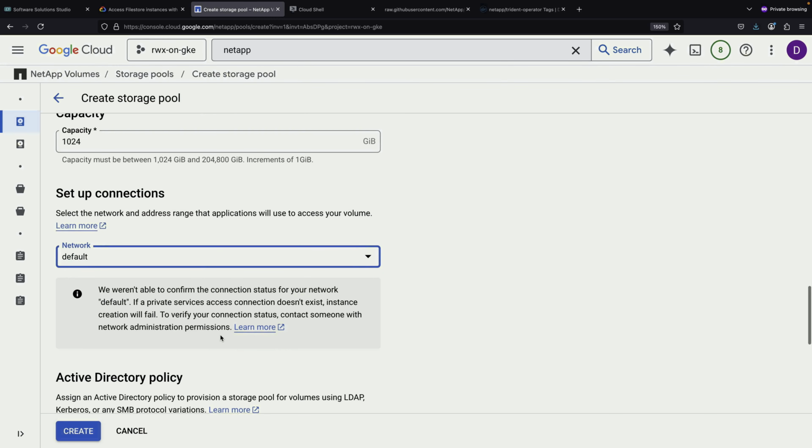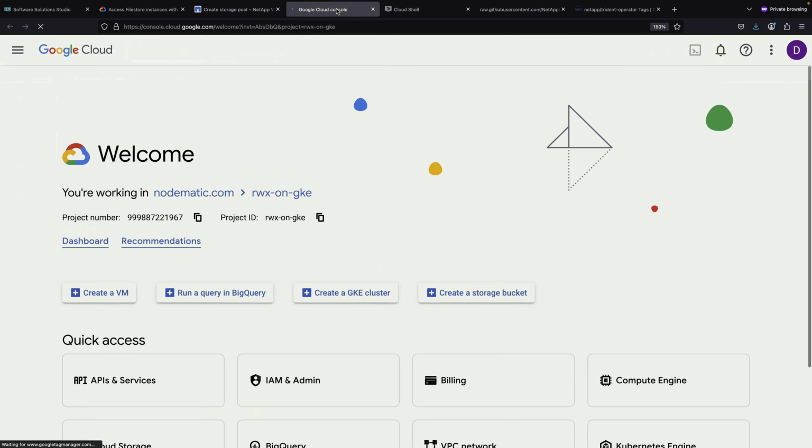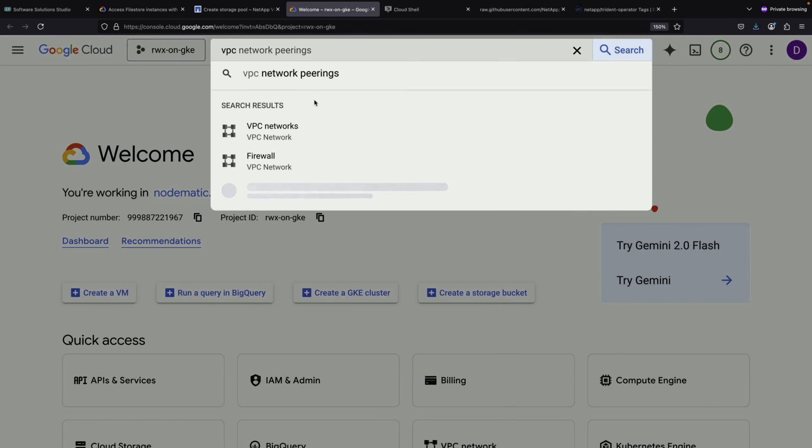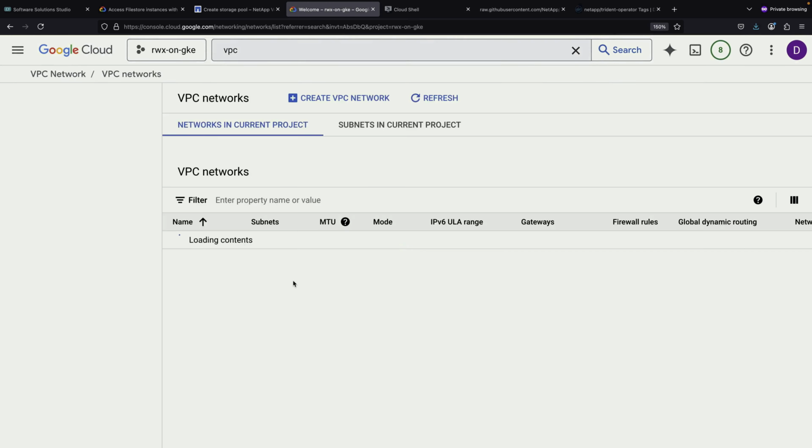Now we receive a message indicating that private services access isn't set up in our Google Cloud project. What's causing this error? We need to configure that to avoid any failures. Let's open Google Cloud in a new tab, navigate to VPC Networks, and set it up in our default VPC.